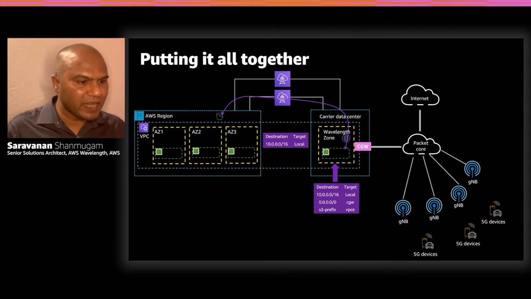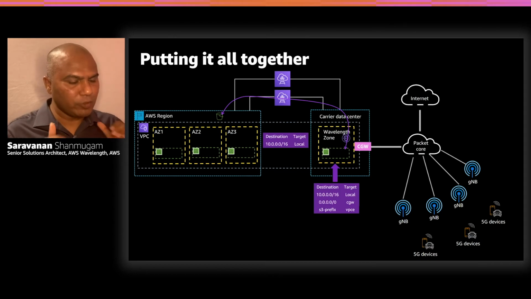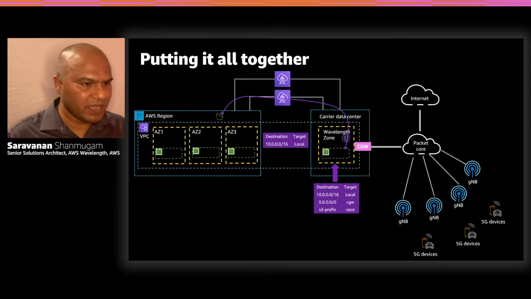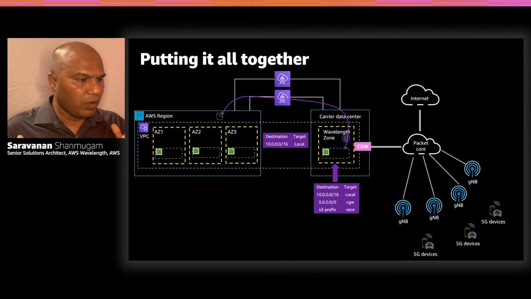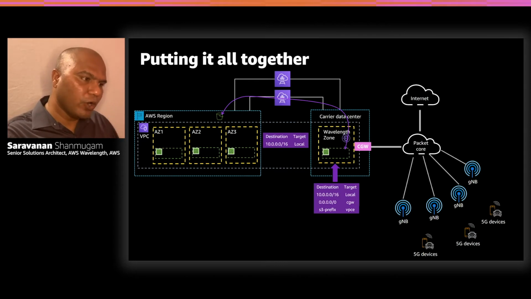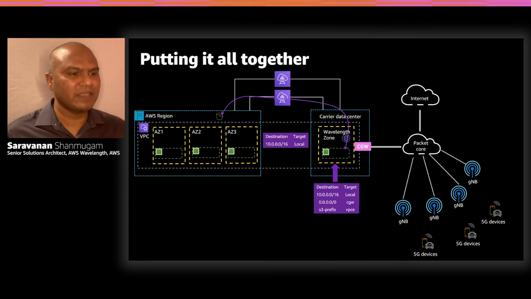So you can create a gateway endpoint, which adds that S3 prefix route table entry into your subnet, and then you can seamlessly reach S3 from a Wavelength Zone using the S3 gateway endpoint. As you are used to defining gateway endpoints in your AZs in the region, that's exactly how it works when you define an S3 gateway endpoint inside the Wavelength Zone, right?